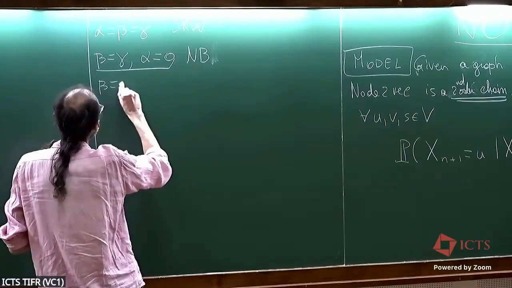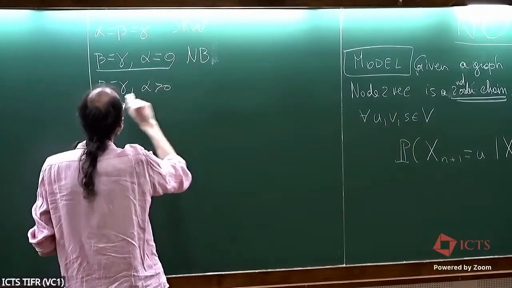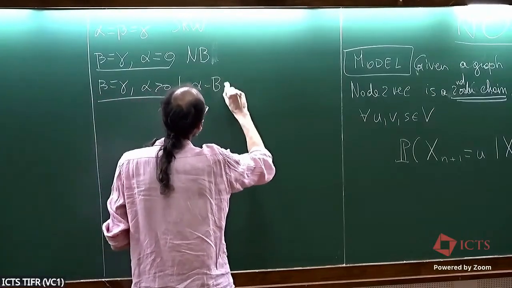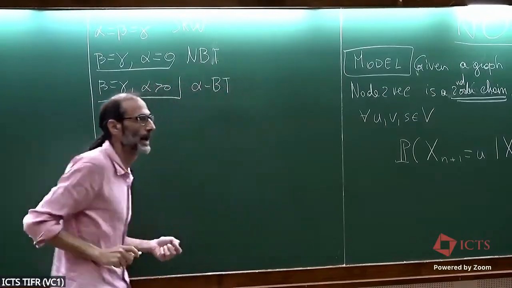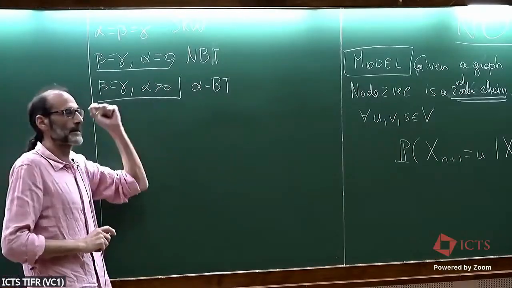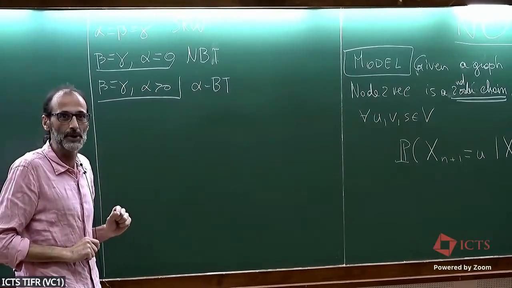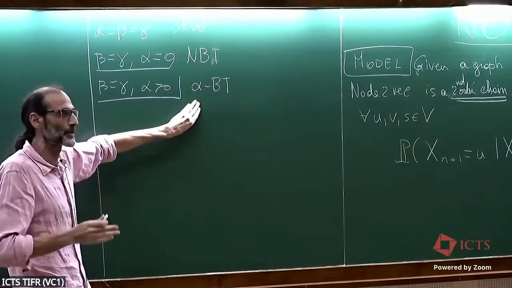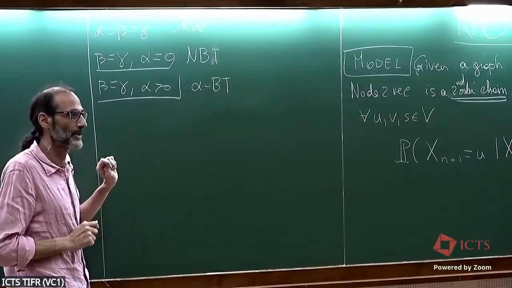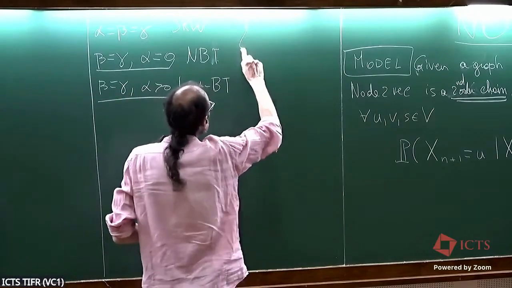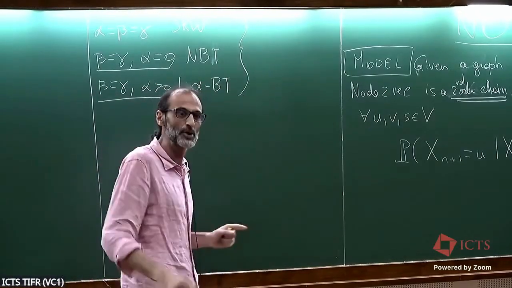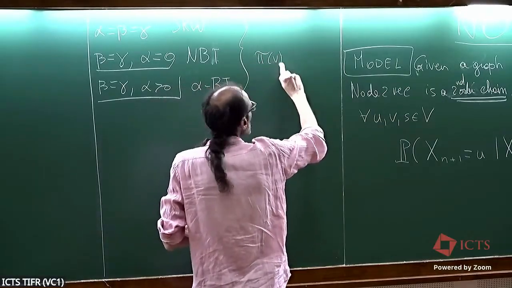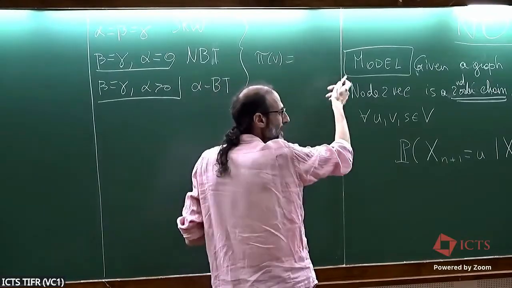Still, when beta is equal to gamma and alpha is positive, this Node2vec is what I will call alpha backtracking. And this was the non-backtracking, alpha backtracking. And this other variant of this object is still pretty similar to some extent, depending on the question, to the non-backtracking companion. In fact, in these three cases, what is the invariant measure on finite graphs? The invariant measure we know of this object is nothing but the degree bias distribution.